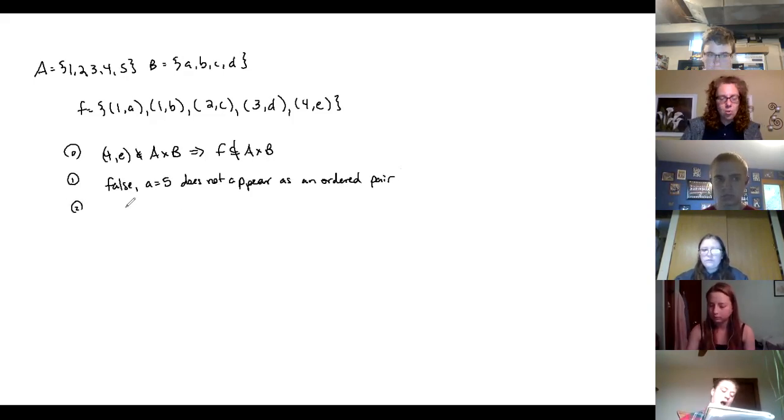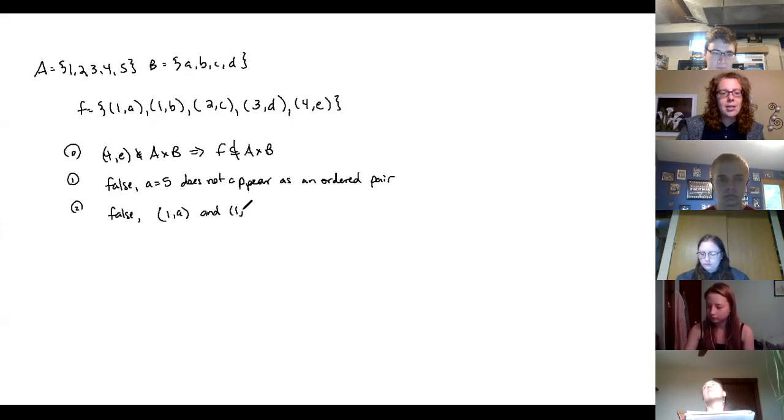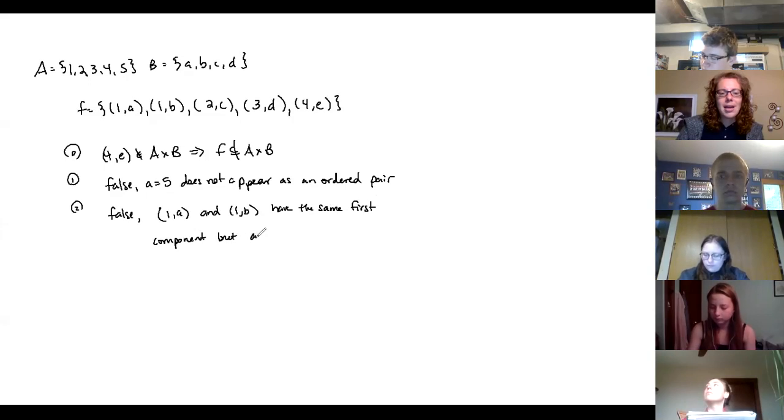Good. All right. Ladies, last one: if two first values are the same, then the two second values are the same. Yes or no? What do we got for this one? We said no because for A being 1, B1 is A and B2 is B, and those are not the same. Yep, so 1 comma A and 1 comma B have the same first component, but A does not equal B, so they don't have the same second component. You could say that a whole bunch of different ways; I just summarized it for this one.